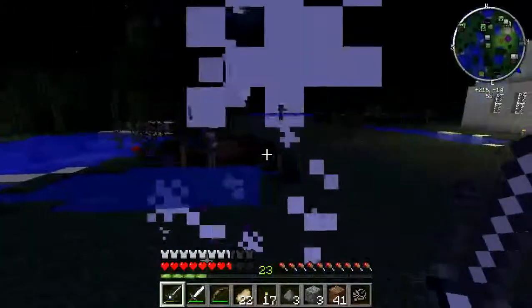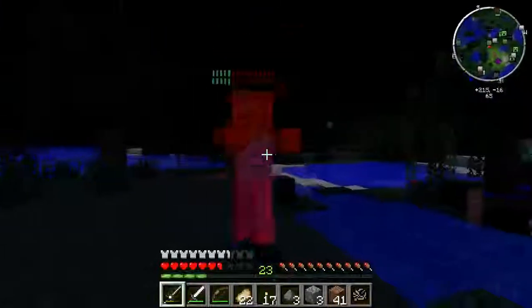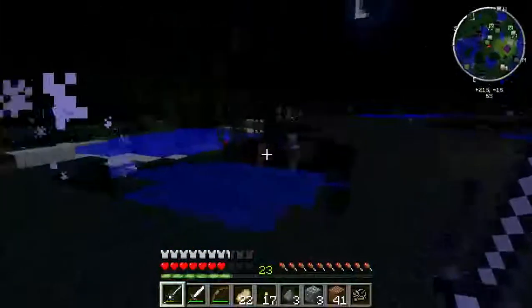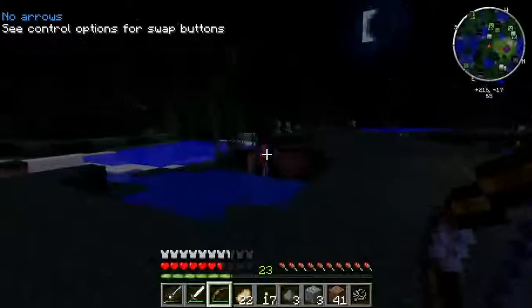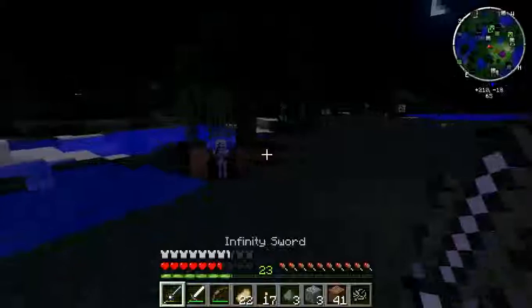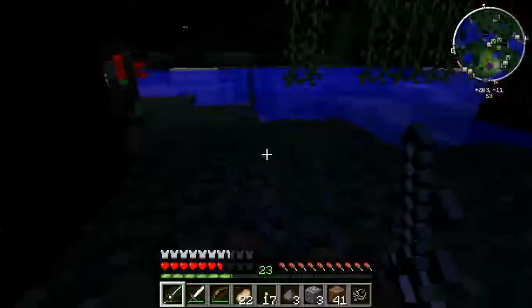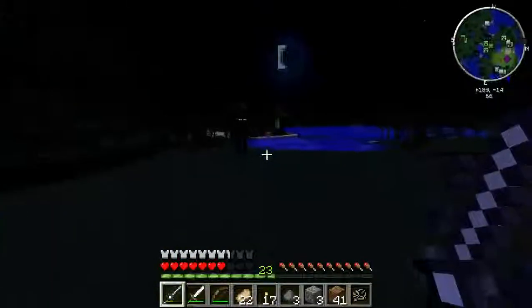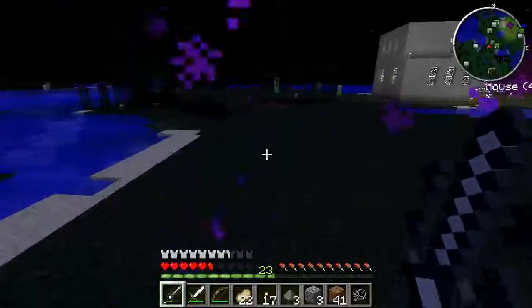Another Enderman I don't want to deal with. Oh, damn. There you go, bro. Yeah, I don't want to deal with you. Or you. Ah, wait, I'm out of rope. Stop, I don't want to deal with you. Well, that was close.